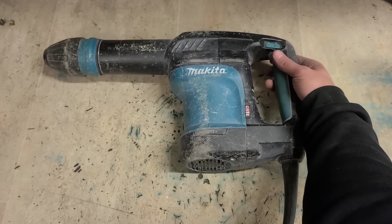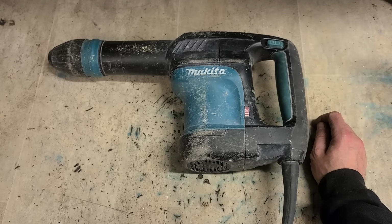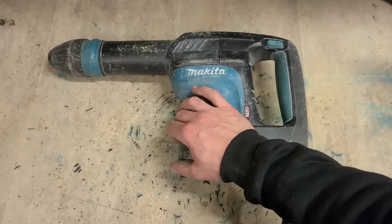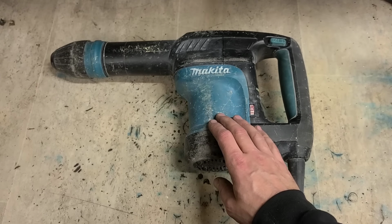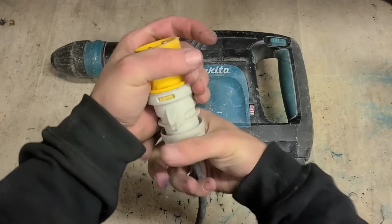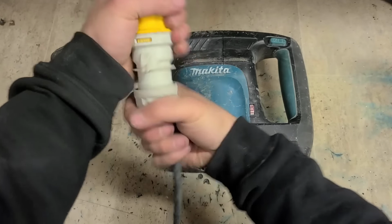What? This is clearly running. And she's hammering as well, because I actually put the chisel back in and tested her on the old transformer. And she's hammering and hitting, no problem at all. So why is this left on? Why did it stop for him? Maybe he had a problem with his transformer and they didn't realise and they assumed it was the hammer.